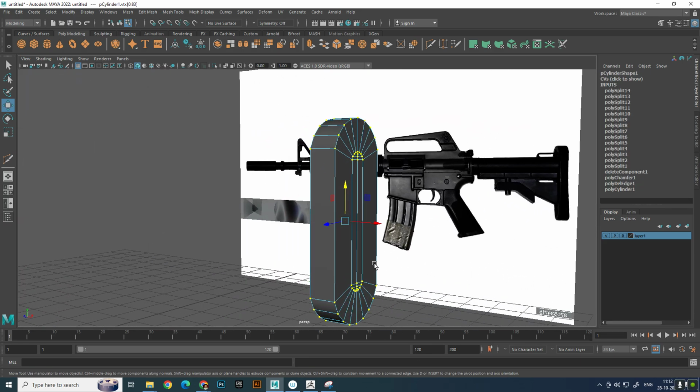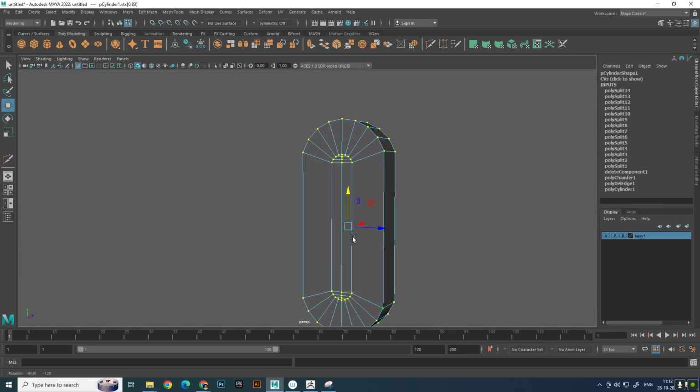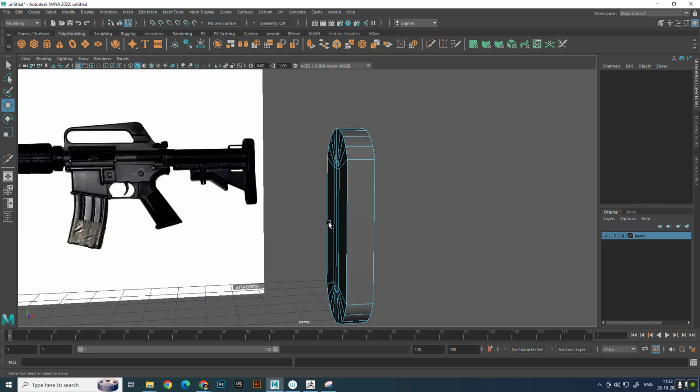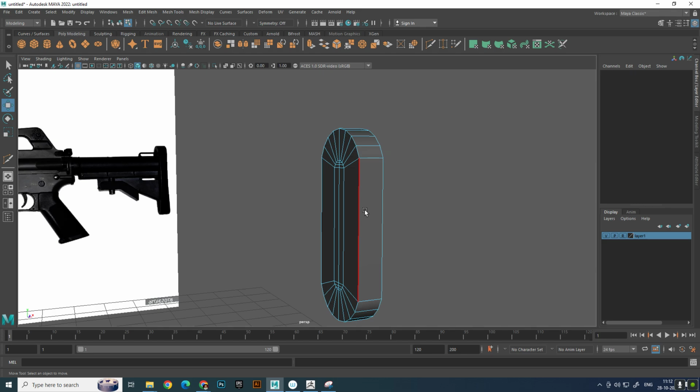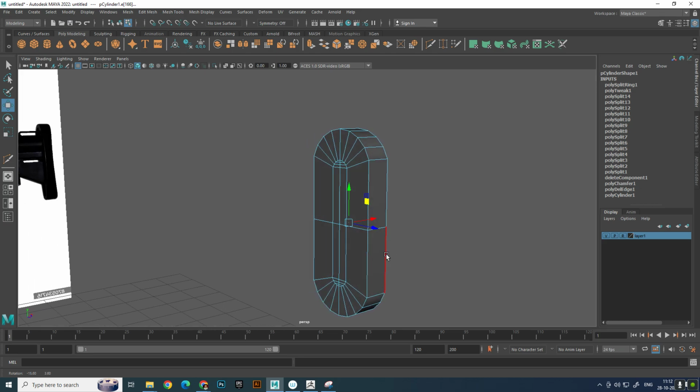So the first most important thing is you have to think about the shape of the model, whether you are getting the shapes properly or not. This is the easiest way to get the shape. If you feel that your shape is coming neatly, then select the edge line and insert an edge loop.